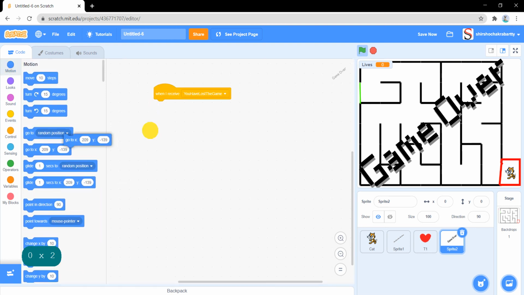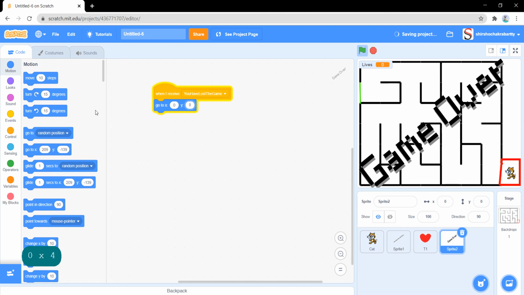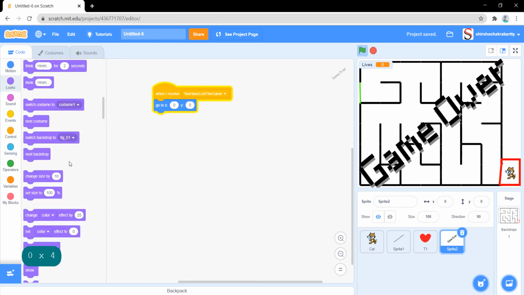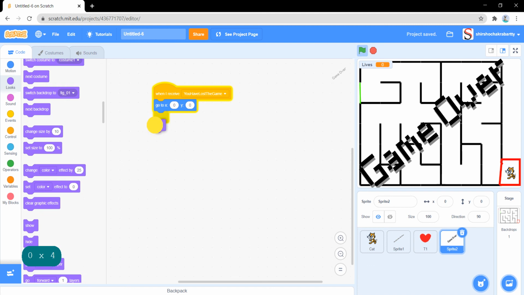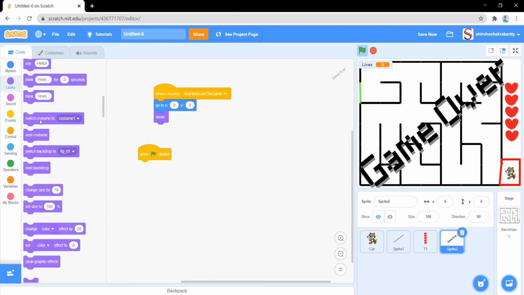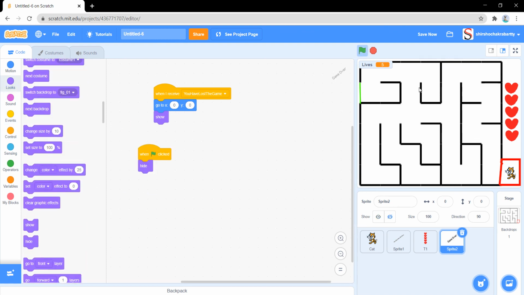Motion, go to 0, 0. And after that, we'll just put one show over here. Let's see if it works. Oh, sorry. Events and put a hide over here. Okay. Yeah, it's gone.